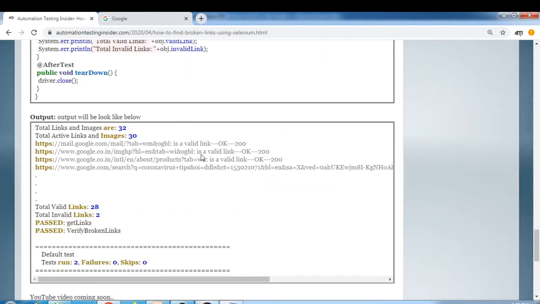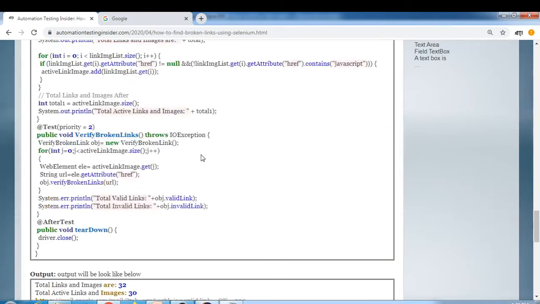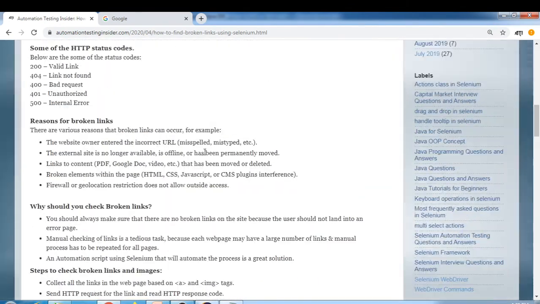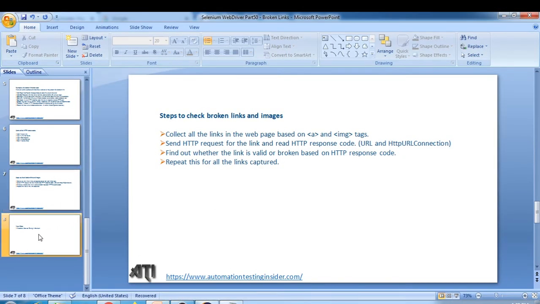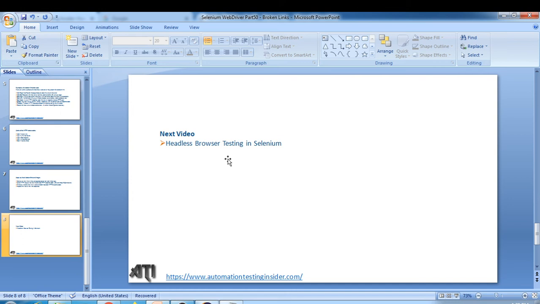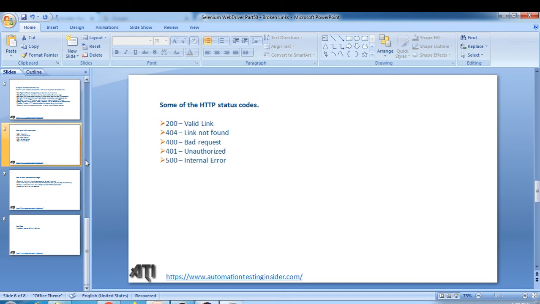So this post has everything, you can go through it. In the next video we'll talk about headless browser testing in Selenium WebDriver. We'll use HtmlUnitDriver and PhantomJS.